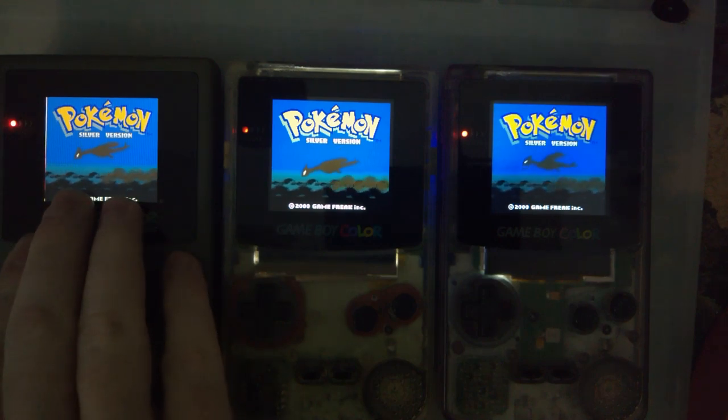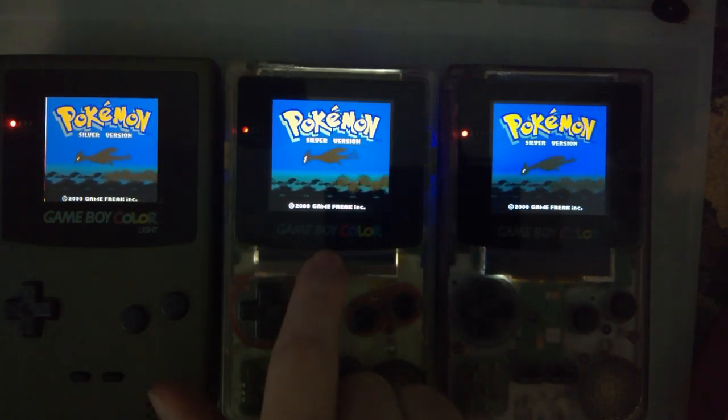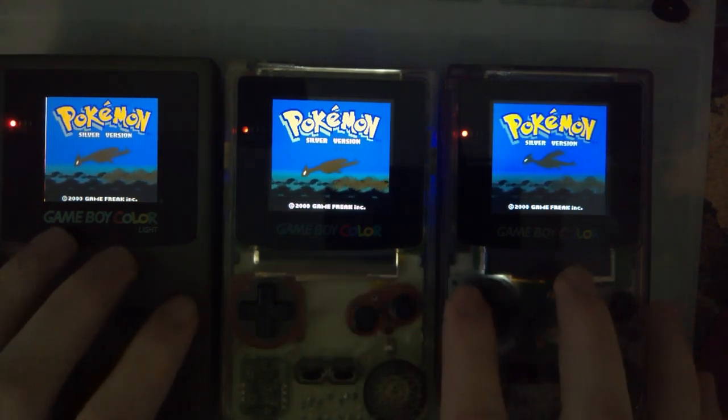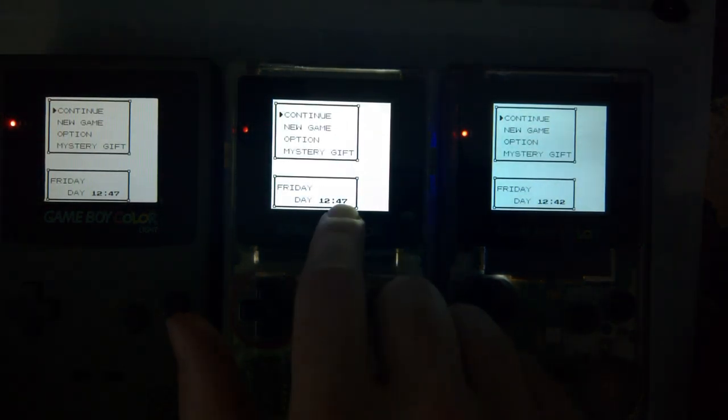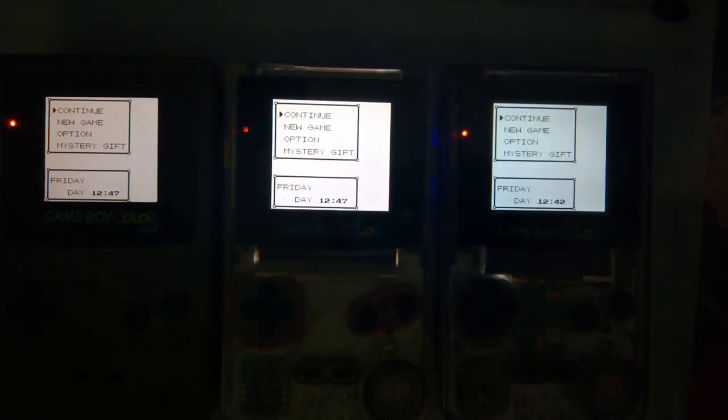If this one is the most accurate, the Taobao mod looks the second most accurate, and then the Funnyplaying kit looks the third most accurate to me. That's just how it is. As far as white levels go, this one has by far the best whites, but this one looks more accurate to this.